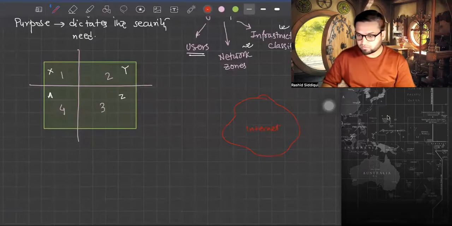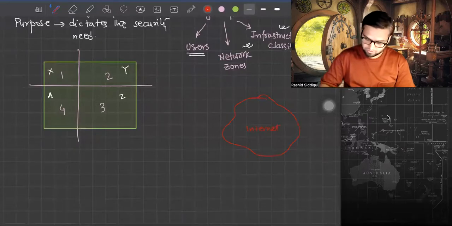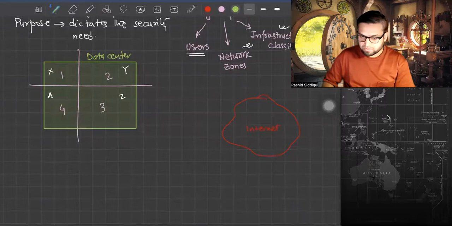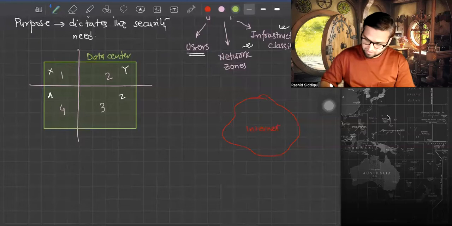When any enterprise connects to the internet, let's call this perimeter a data center, or it may be an office. This data center may have connectivity with the internet.